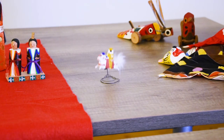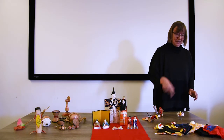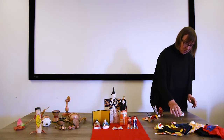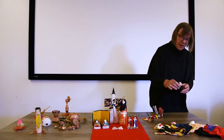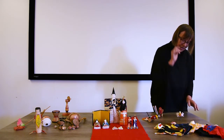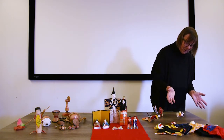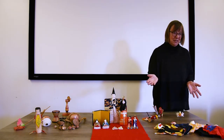This is a Pion Pion Uma. The Pion Pion is the sound that it makes as it bounces, and it's just made out of a few scraps of clay, a few matchsticks, a bit of wire, and a piece of feather. It's very, very roughly made, but it's a nice little toy from the back streets of Osaka.